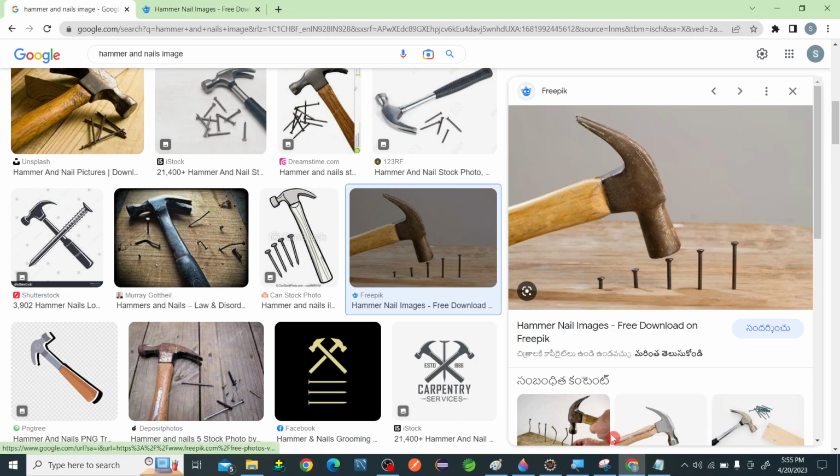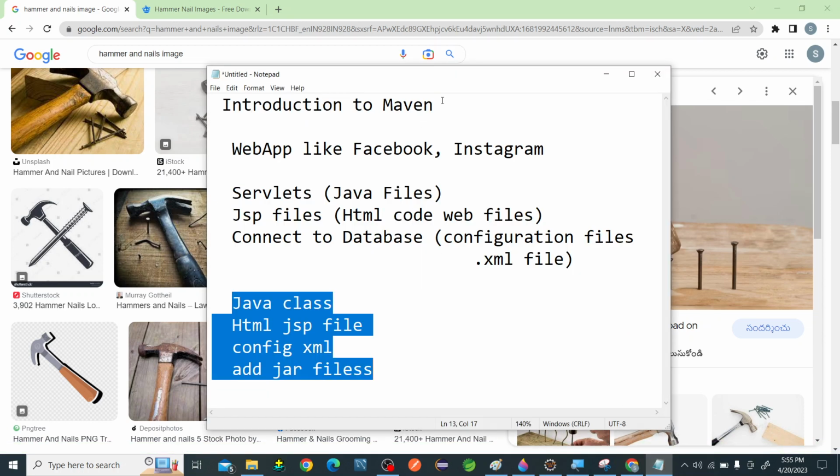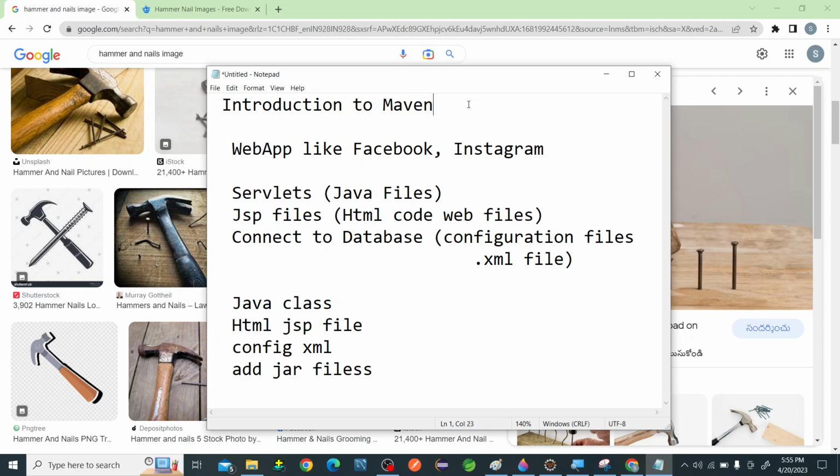So here also you have to understand, Maven is a web tool. Sorry, not a web tool, Maven is a build tool. What is Maven? It is a project build tool. We have many other build tools, but we will be talking about the Maven build tool today. Now how it is going to help us, and how it is designed, let us try to understand.